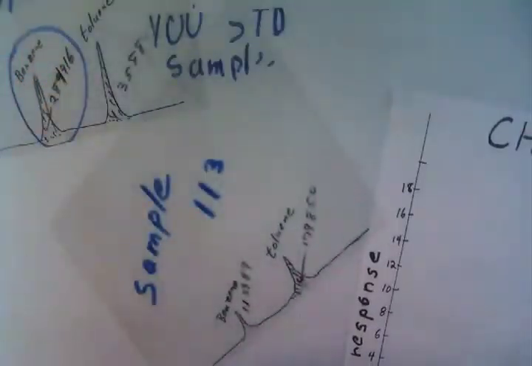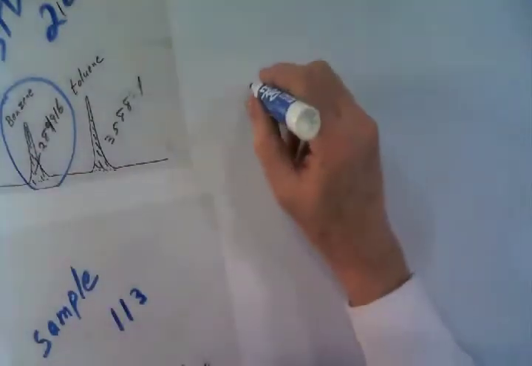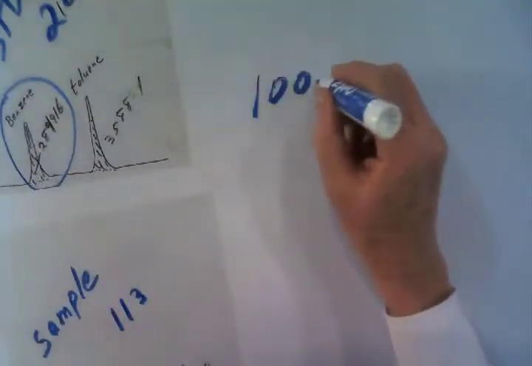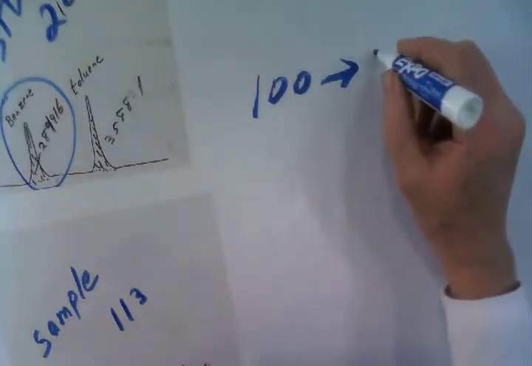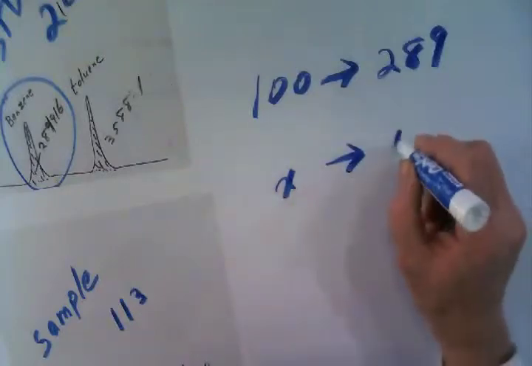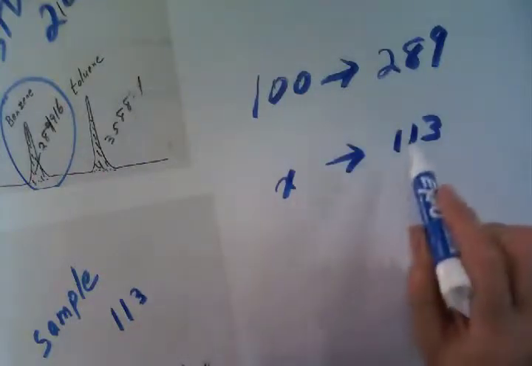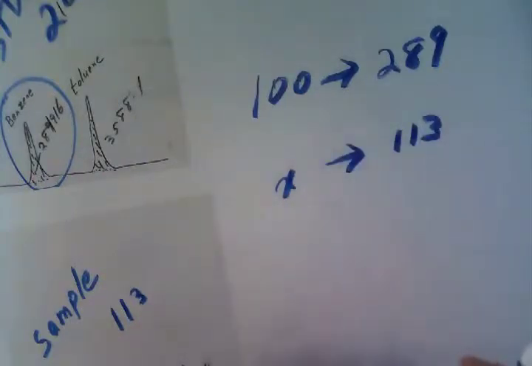Okay, so what do we do with these? Well, the question from a mathematical standpoint is how does the... 100 is to 289 as what is to 113. So if it's 100 we get a 289 but we didn't get a 289. We got a 113. So what do we know about our answer? Well, it's going to be like half or something like that.